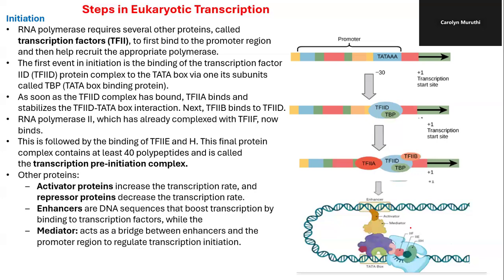Other proteins that will bind this complex include the activator proteins, which increase the transcription rate, and the repressor proteins, which tend to decrease the rate of transcription. We also have enhancers. These are DNA sequences that boost transcription by binding to the transcription factors. And then we have the mediators, which act as a bridge between enhancers and the promoter region to regulate transcription initiation.